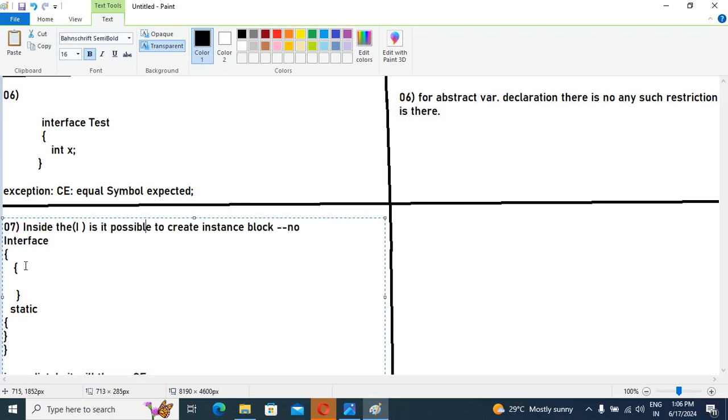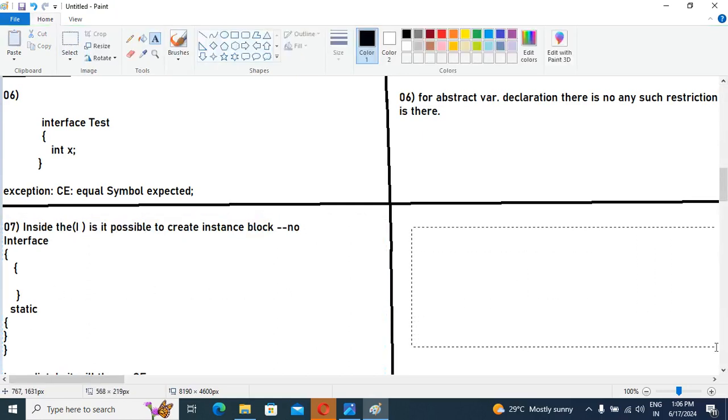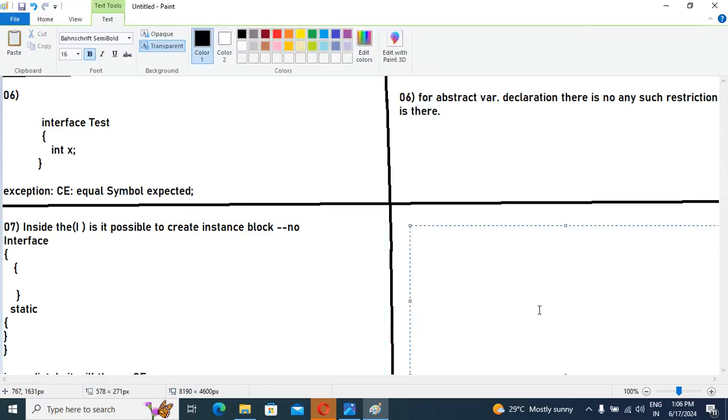But guys, in the case of an abstract class, it is absolutely valid. How? Just observe. Abstract class Test.